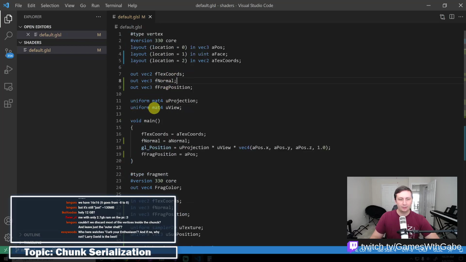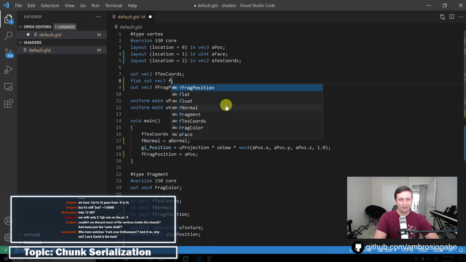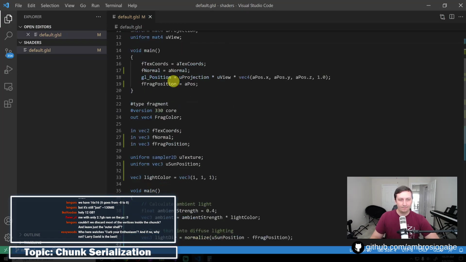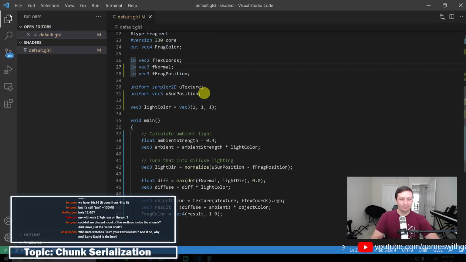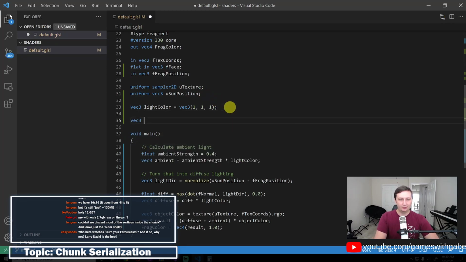And what goes out is going to be a flat f_face, and then we'll take in a flat f_face. Then we'll create a function in here that returns a vec3, face to vec3 or face to normal, and this will take in a uint face.